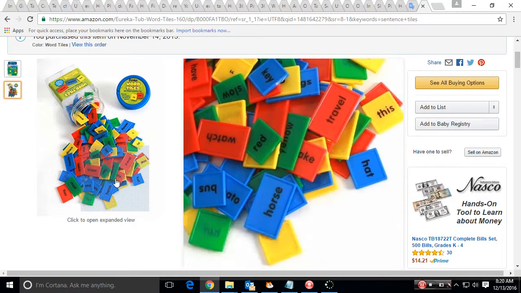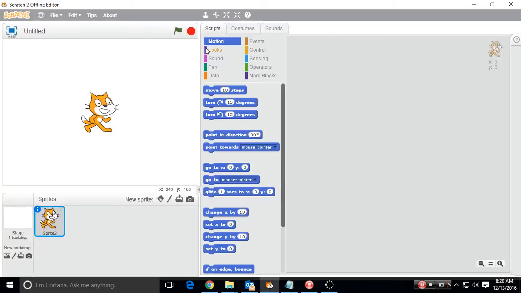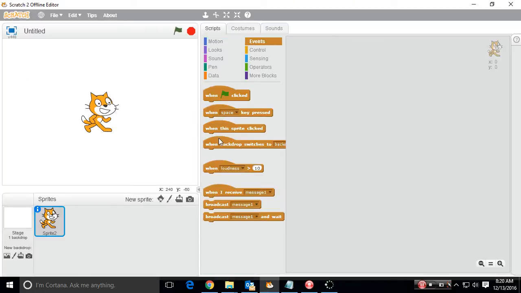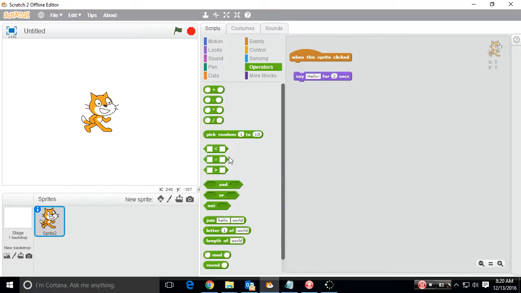Okay, so let's go do this project. Think of the simplest sentence you can. We're going to click the green flag. Actually, I'm going to click on the cat because I'm hopefully going to fit 2 assignments into this lesson. When the cat is clicked, we are going to say, and I think it's easier if you just follow me. How would I say several words? Okay, let's do this. The dog eats fish.